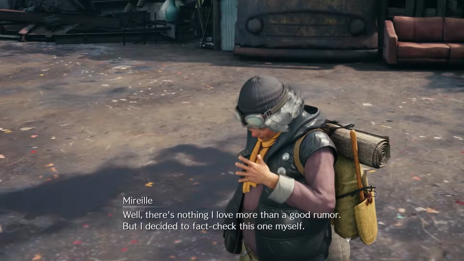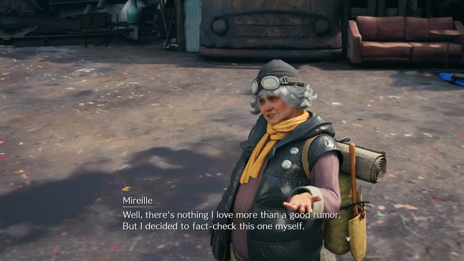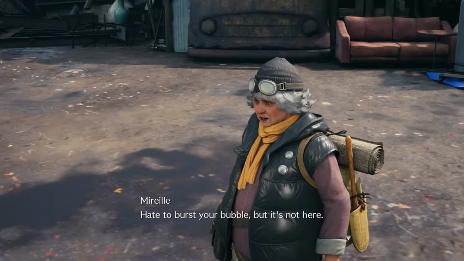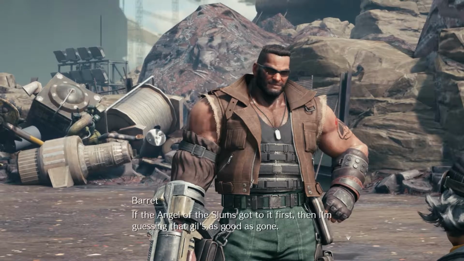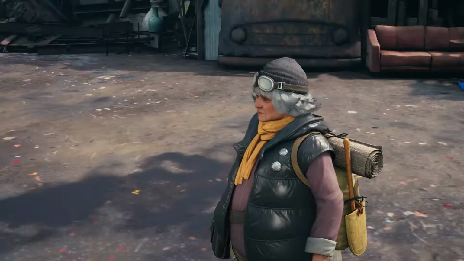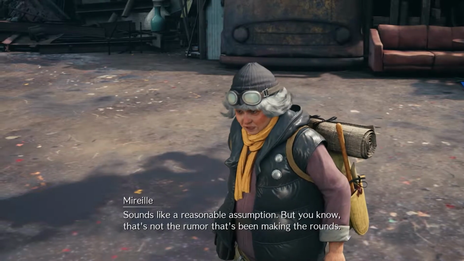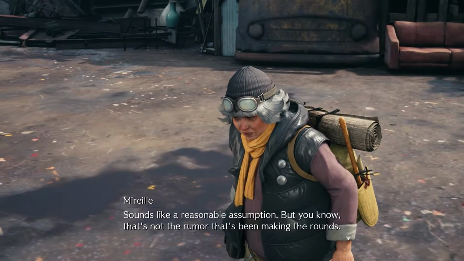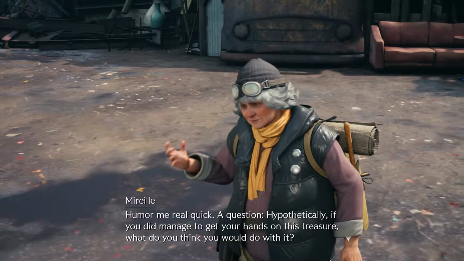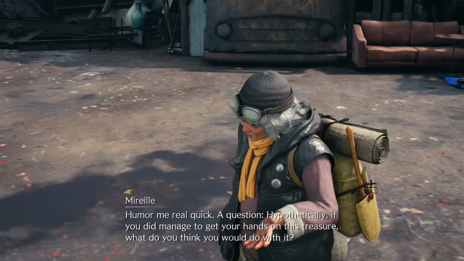Well, there's nothing I love more than a good rumor. But I decided to fact check this one myself. Hate to burst your bubble, but it's not here. If the Angel of the Slums got to it first, then I'm guessing that gill is as good as gone. Sounds like a reasonable assumption, but that's not the rumor that's been making the rounds. Humor me real quick. A question. Hypothetically, if you did manage to get your hands on this treasure, what do you think you would do with it?